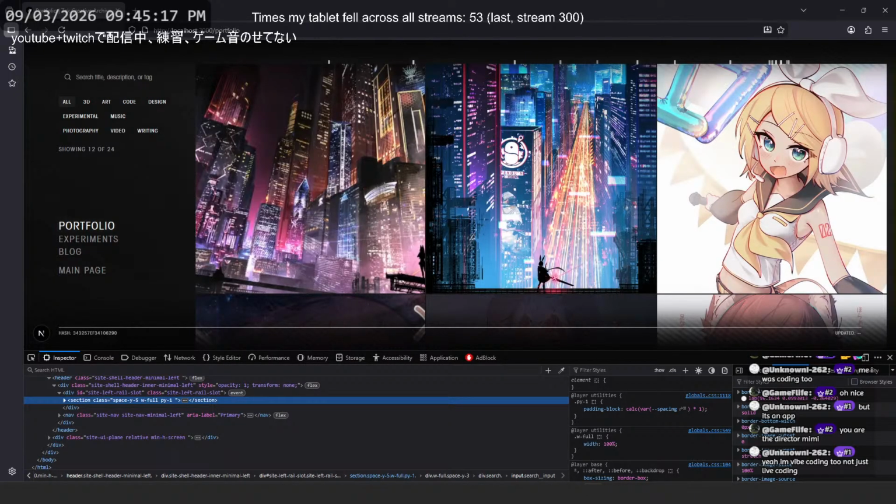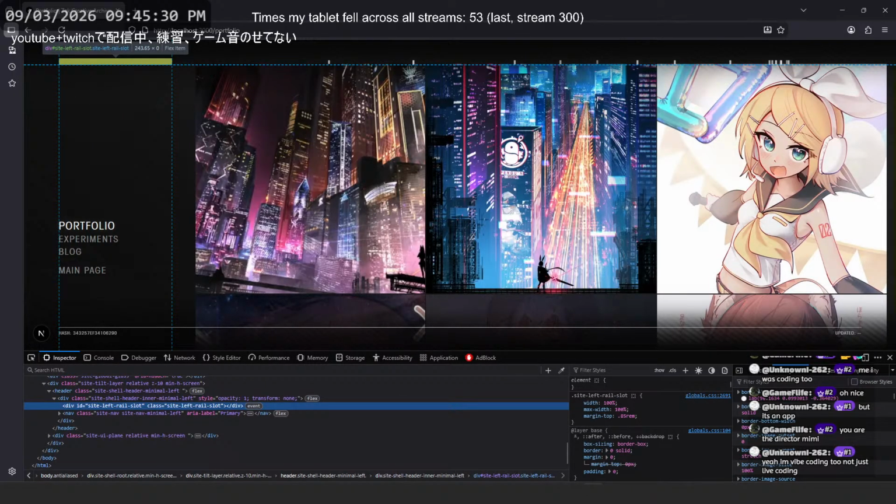So block explorer, experiments explorer, and portfolio explorer, right? So this is in the left rail portal. Ah, I see. If I just take this out, it should be enough, I think. Sorry, I can't really see comments that easily today because I'm using both my screens here.